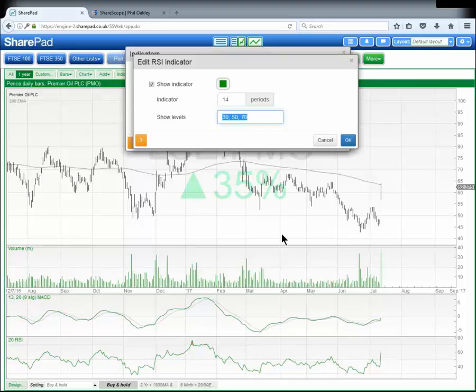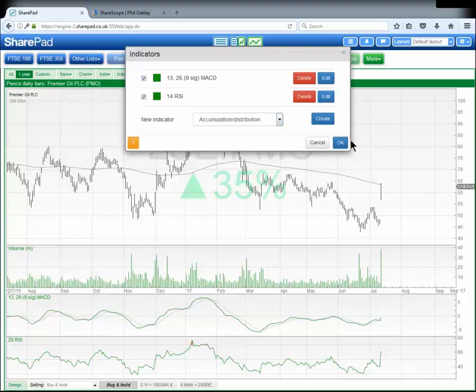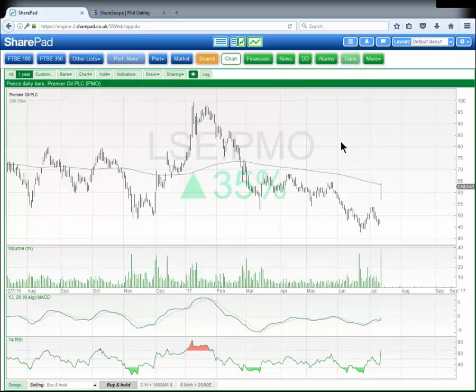Now, I changed my upper value to 65, so let's change this one to 65, and then equally, I presume we would have to change that to 35 to be balanced. Don't have to, could have left it at 30. And then we click on OK. And we'll click on OK again.